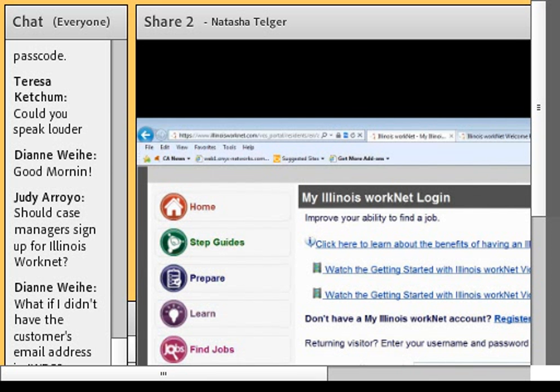Let me type in my URL, and log in. And actually, I'm going to go back if I can figure out which window it is. I'm just going to pick an old one.